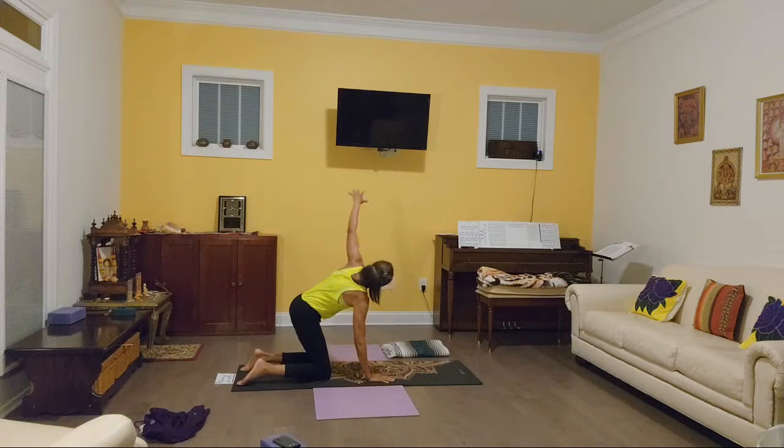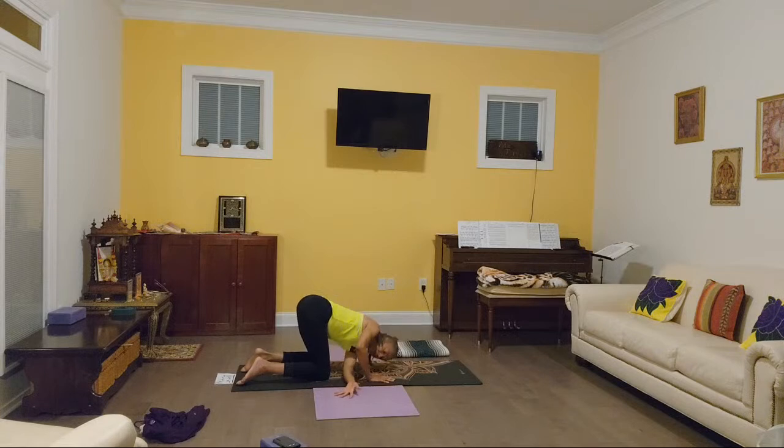Now, the next exhale, we're going to keep our left shoulder and left ear down on the ground and relax. Breathing through your nose. And if you'd like to go further, you can reach your right fingertips up toward the ceiling and then allow your right arm to drape down behind your back. Grab your left hip with your right fingers if you'd like and relax your shoulders. Breathing through your nose.